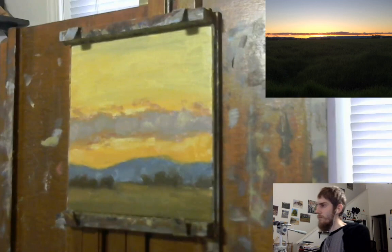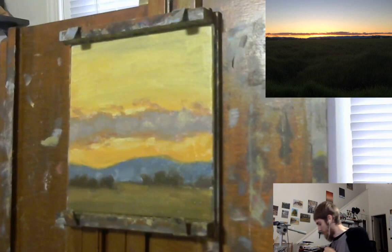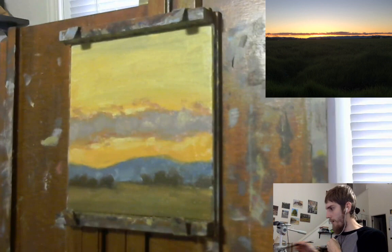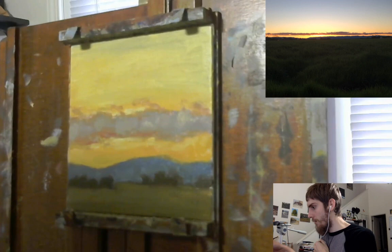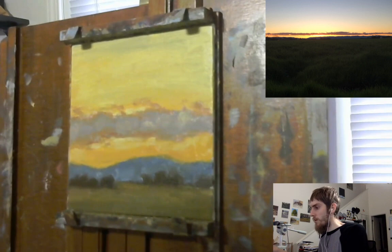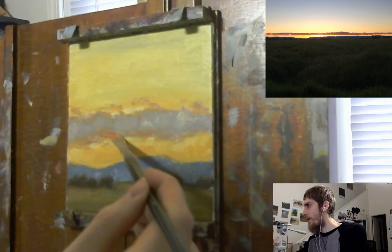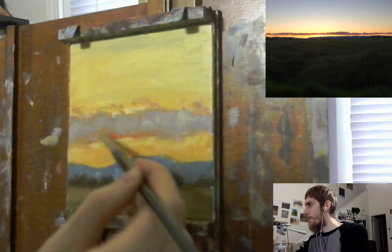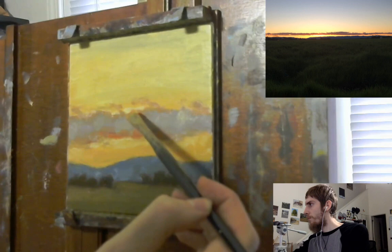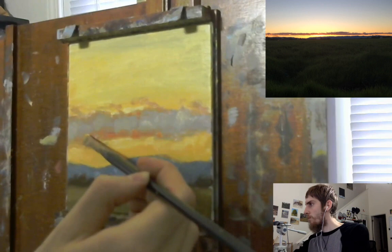I mean, that's pretty much it. That's pretty much all there is to it, you know. But now if I wanted, I could keep pushing this a little further. See, I have some red right along the bottom here. I can really heighten that, I think, by throwing in some really red orange in there. There's some really saturated colors. You know, I can keep pushing it a little bit to get that sunset pink in there. There we go. Don't want to overdo it, but looks interesting.